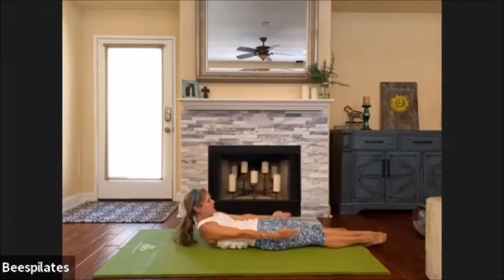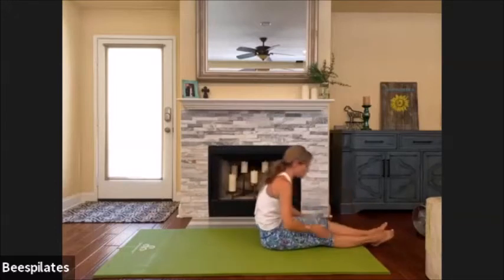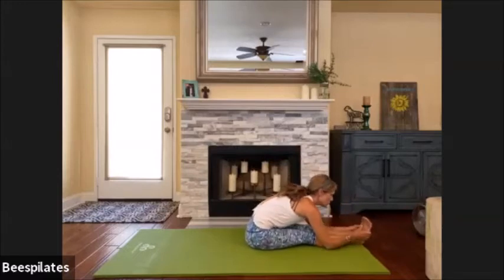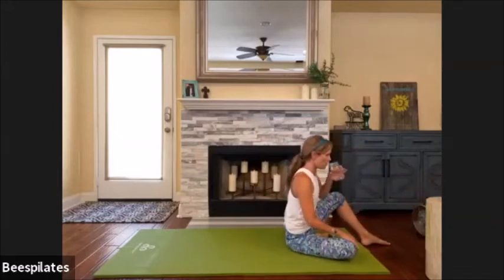Inhale, lift. Exhale, use your abs to come up and give yourself a nice stretch forward. Big, big stretch. Stretch out your hamstrings, your back after that last one we just did. Grab some water if you need some water. We're going to come around on all fours.